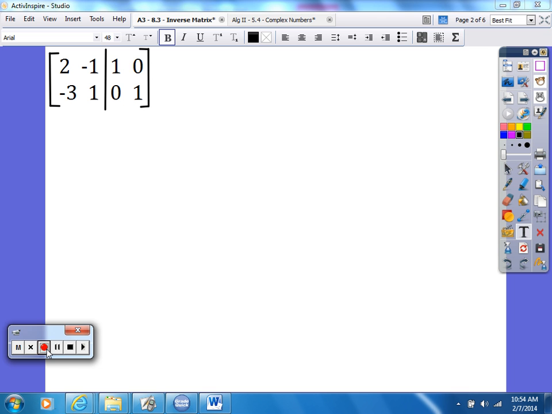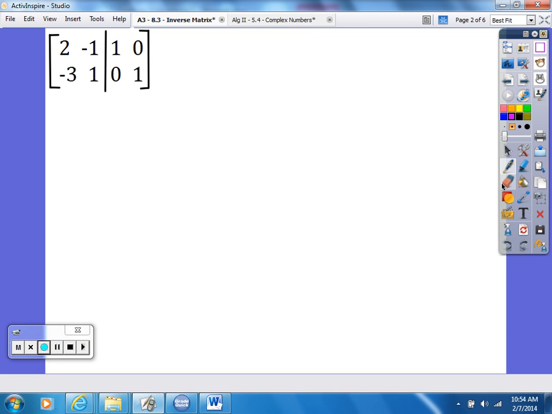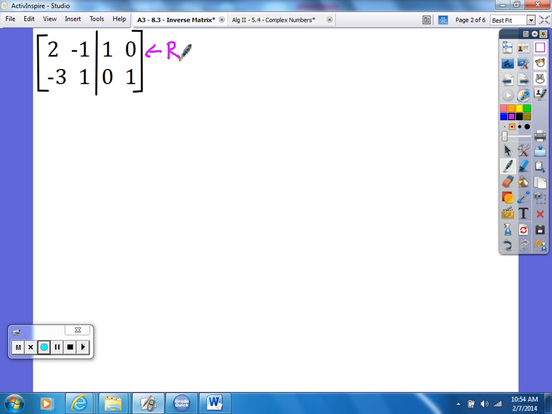Okay. So you are saying row 2 times negative 1, and then minus row 1. I'm actually going to say plus negative 1 times row 1 because I hate subtraction. That's the only reason. Okay, that's perfectly right. How'd you start it? Oh, you could start it that way. But I like to start it with making that a 1 and then using that.